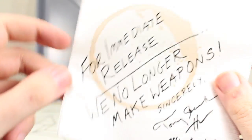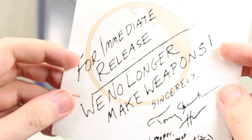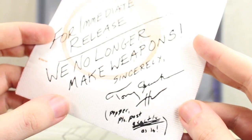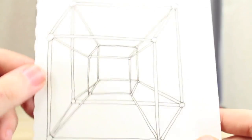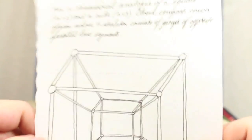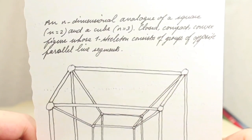It has the napkin where Tony Stark said, "For me, a release, we no longer make weapons. Sincerely, Tony Stark. Pepper, please post exactly as is." And yeah, it's actually a legit napkin that he wrote on. I mean, that is so cool. And this looks to be something about the Tesseract that Tony did to figure it out. I think that's really cool that he did from the Avengers.